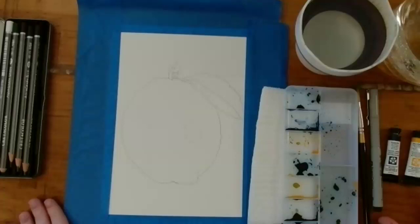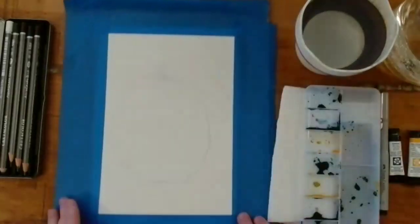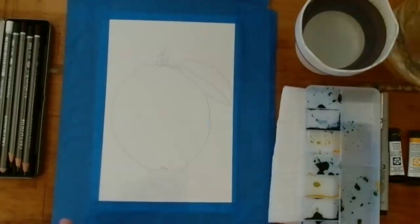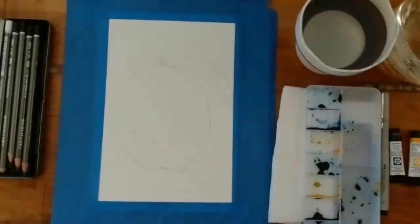So that's everything that I have with me. You'll notice I also have my paper taped to a clipboard here, which I did to try to help keep my paper flat as I add water to it. So if you want to tape your paper down, that's fine. Or if you're leaving it on your watercolor block, this is not glued down on all sides, so it might get a little bit wobbly.